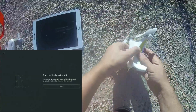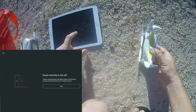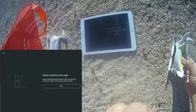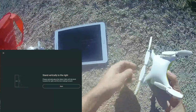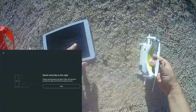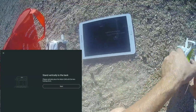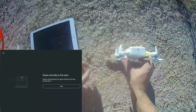You have to stand up the quadcopter. If you don't have this box with you, you can hold the quadcopter like this and press next. Then you have to flip the machine vertically to the right. You should have the micro USB port on top, then the camera down, vertically, press next.